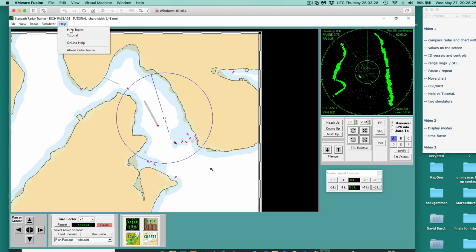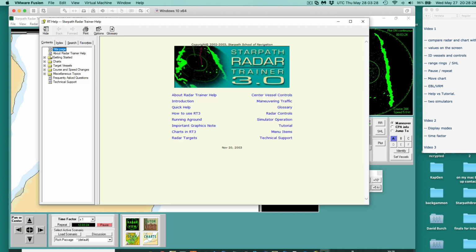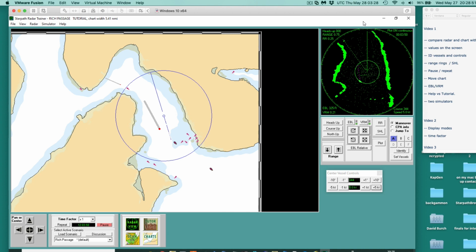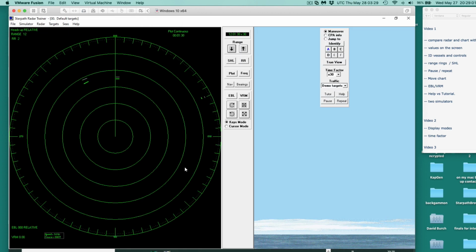You have here in the help file, there's help topics, and these are help topics that talk about the various aspects of the simulator. Now, for our students in the course, let me point out there's a confusing part that we have to work around. This package, Radar Trainer 3, actually includes two simulators, not just one. We're only running one simulator here, this one. You could go up here to View File, Radar Trainer 2A. Now see, it's come up, here's the icon here. This is a totally different simulator.